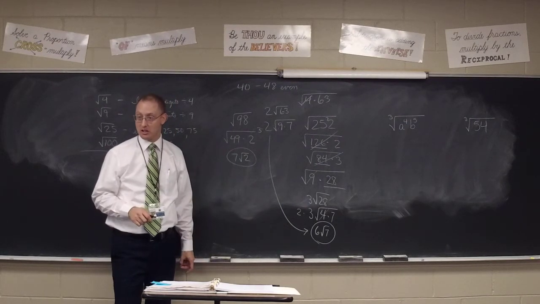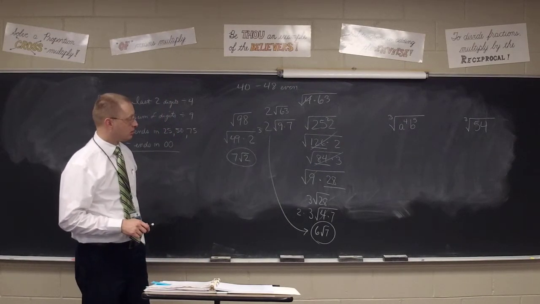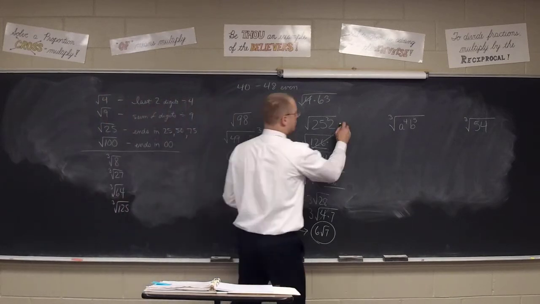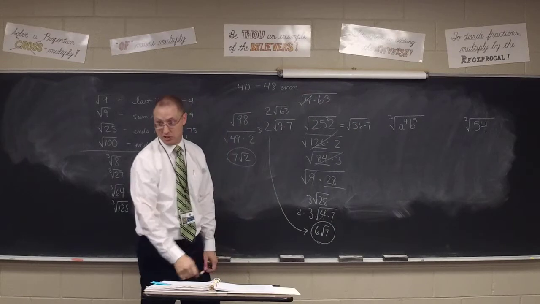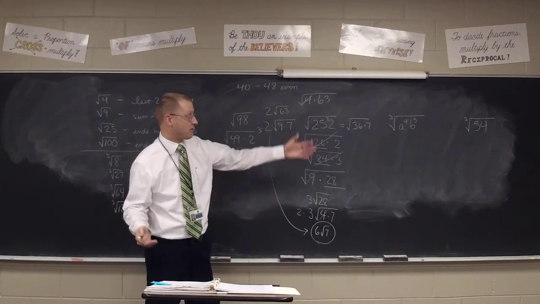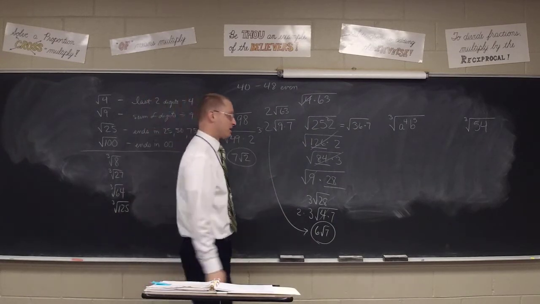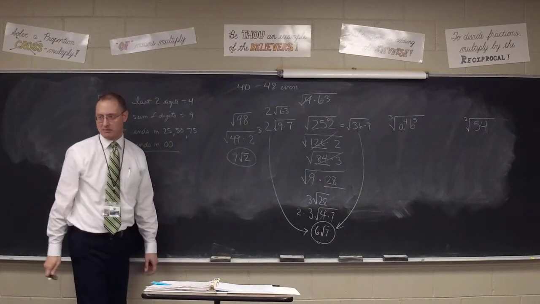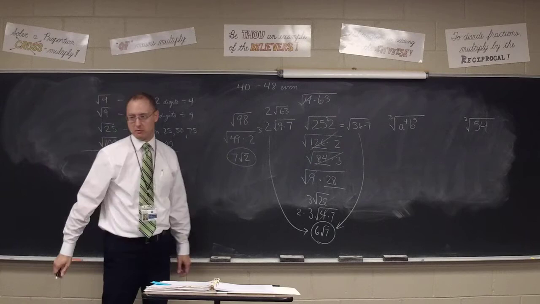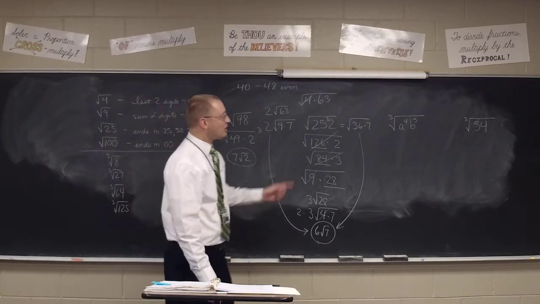Yes, sir. Which one could you do to get straight to that answer? Well, if you somehow saw that this is 36 times 7, which we didn't memorize in our times tables, then you could get straight here, but it's unlikely you would see that. So it's probably going to be a slow, painful way. It's just unfortunate. All right, looking at the next one.